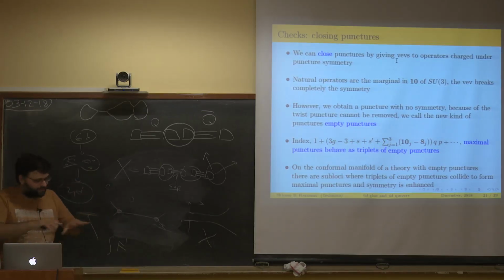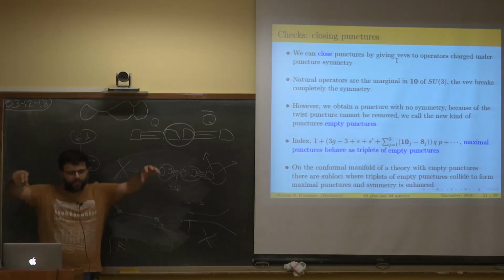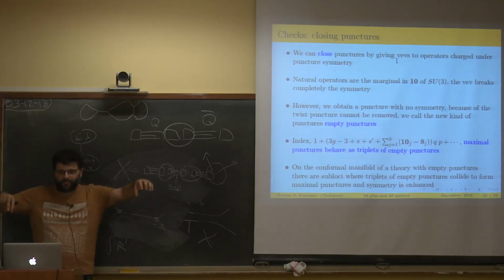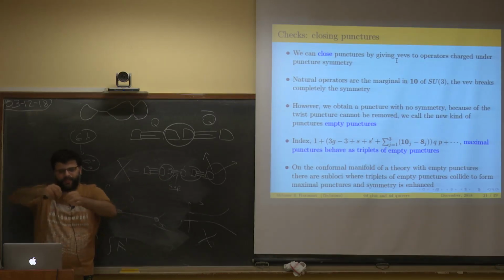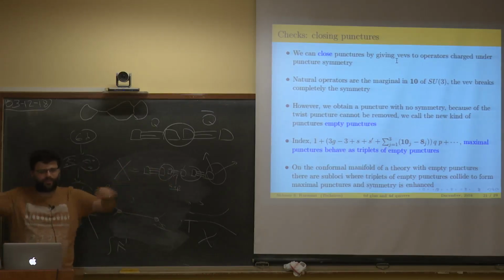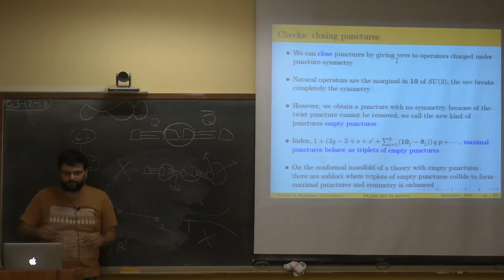So the picture is that this is related to Abhijit's question in the beginning. You have this conformal manifold. On some parts of this conformal manifold, the SU3 symmetries corresponding to the punctures are preserved. But then you can have more generic exactly marginal deformations, which break the symmetry of the punctures, and the geometric picture is that you split the maximal punctures into these triplets of empty punctures. So a theory with a maximal puncture, with an SU3 puncture, sits on the same conformal manifold as a theory with 3 empty punctures. Okay? So is this geometry clear, more or less?